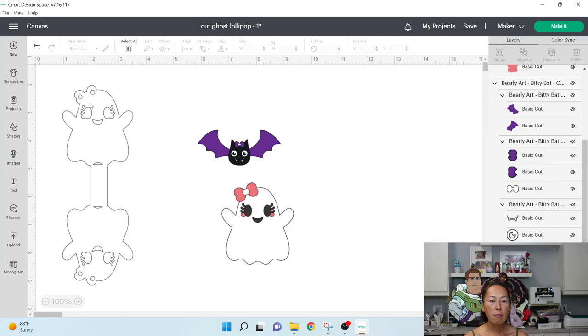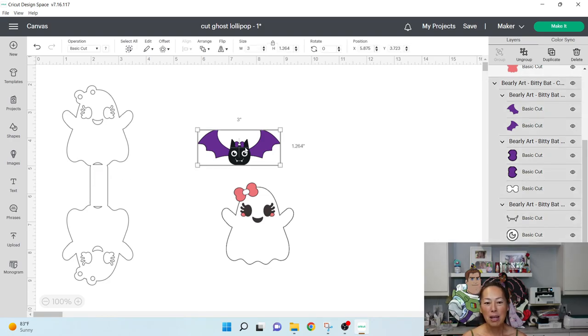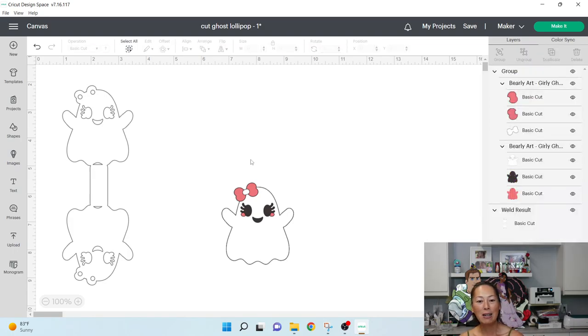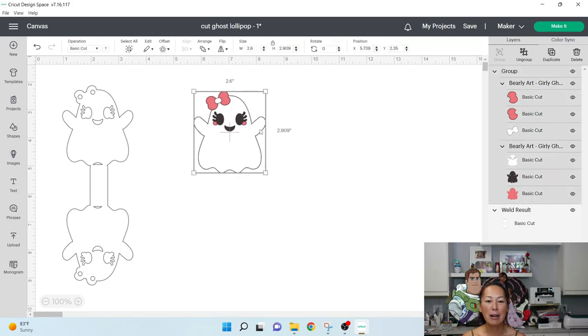Now, we are going to work on this design so that we poke those holes through, because these two images were not designed to be a lollipop holder. So we're gonna make tweaks to the design, add this little rectangle right here, and make it work for us. For the time being though, I'm gonna get rid of this bat. The bat was just there for size so that you know where to get it, but we're gonna delete it for now. All right, let's look at this little guy.